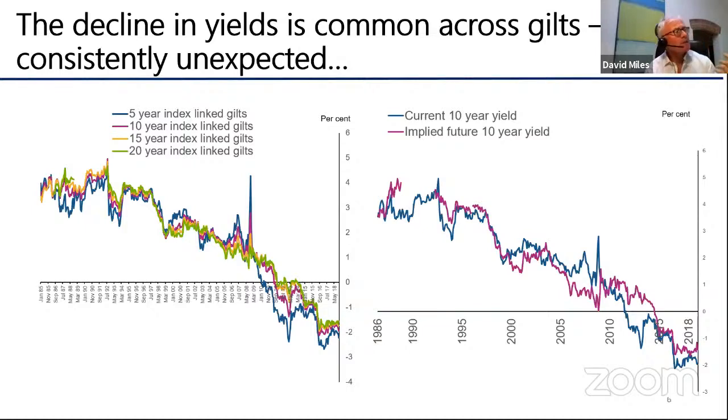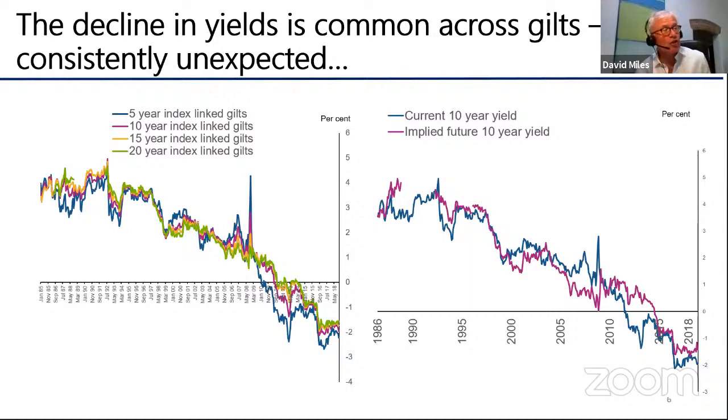Right now, on the 10-year UK government index-linked bond, the yield is about minus 2.5%. So you've had something like 600 basis points, slightly more than 6 full percentage points decline in real interest rates. The reason I think that's hugely significant is that not only did you see such an enormous decline, but I think there are strong reasons for thinking that it was completely unanticipated.